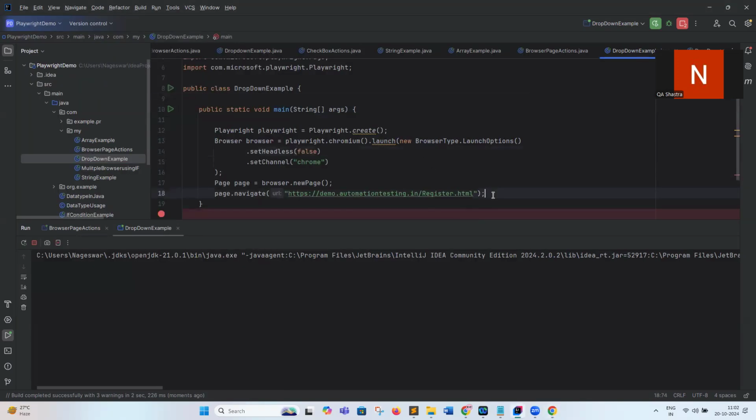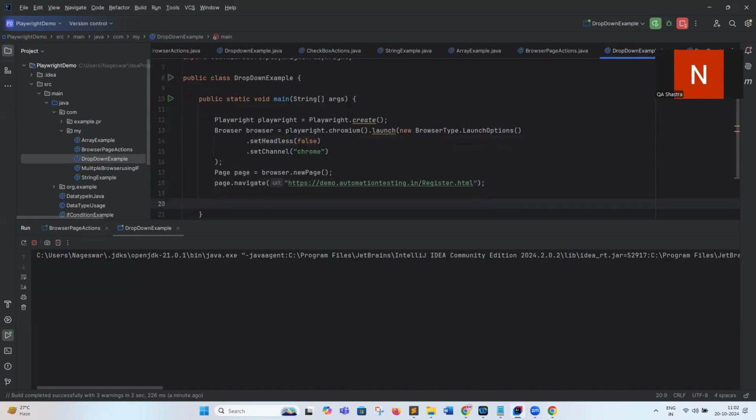Let's see how to write it. The first one is select by visible text. What is the method?